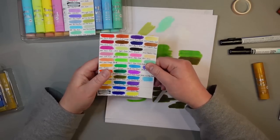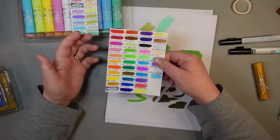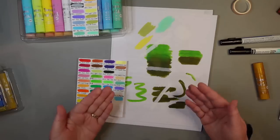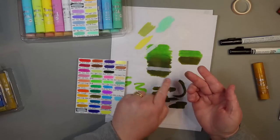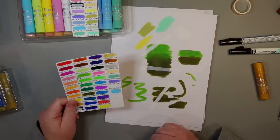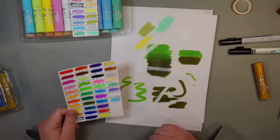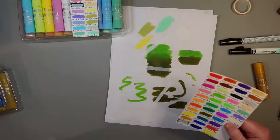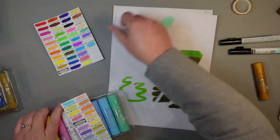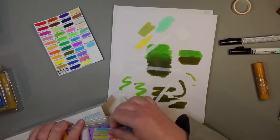I have not fixed this. I did this swatch maybe an hour ago, and I can rub, it's not coming off. This is from when I was trying to do this with my finger. So I thought, that's neat. What can we do with this? So, all right. I'm going to put this back in here.